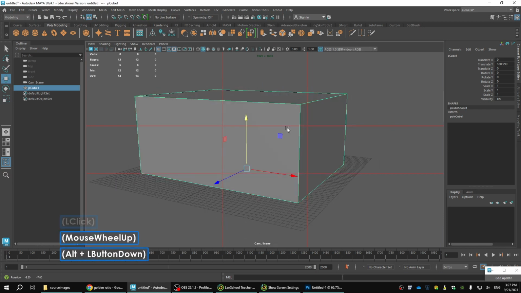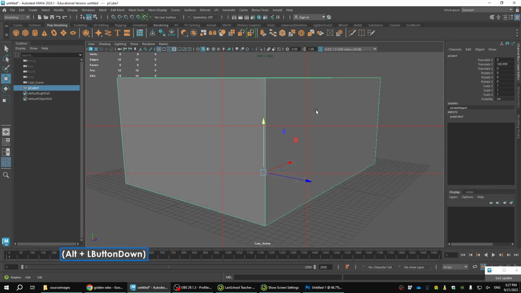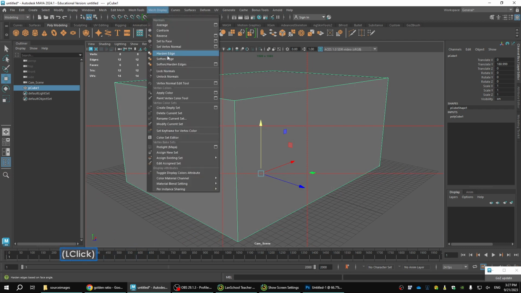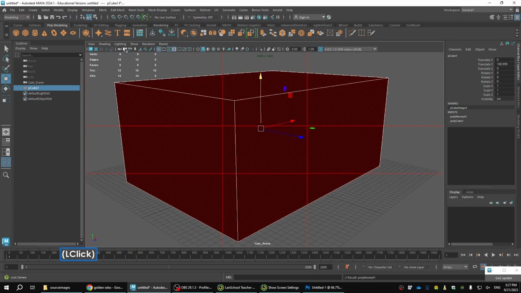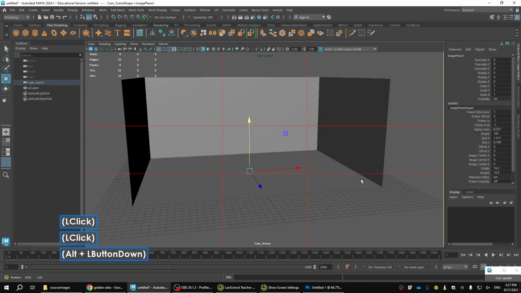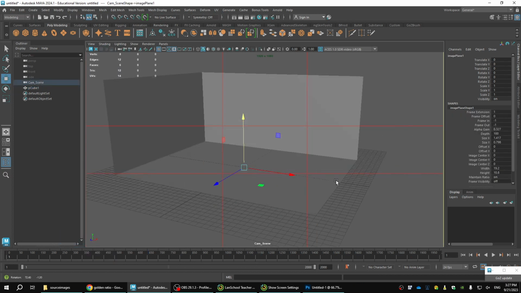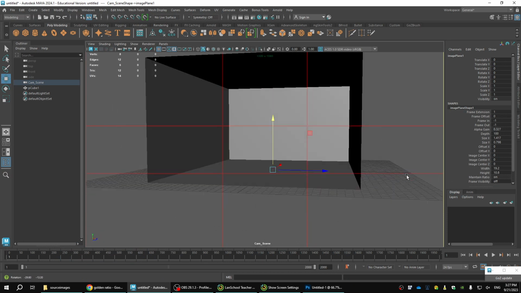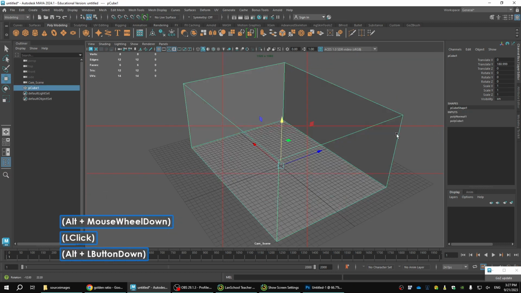Okay, so another trick. When you're, let's say this is roughly our room, I will also go to mesh display and go to reverse. And then under shading, we can turn on this thing called backface cull. So now you're actually literally looking right through the walls. So we're able to cleanly and clearly see our room, but we still have all the walls intact.